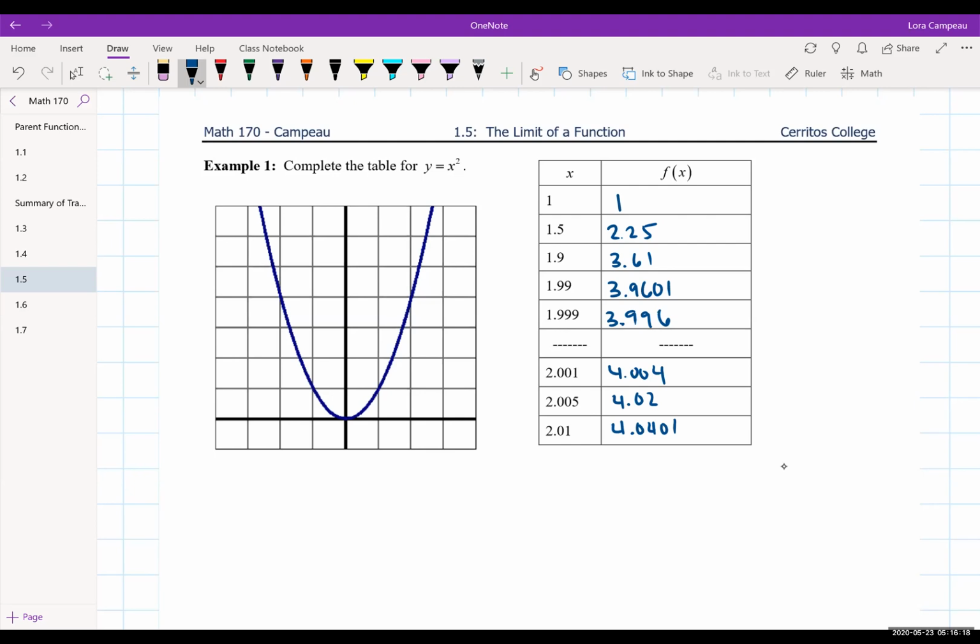So the purpose of this exercise is to kind of see what it means to approach something. So I want to kind of have the number 2 in mind. So when x equals 2, I'm going to mark it on the x-axis. We are interested in understanding if the x values are getting closer and closer to 2, we are interested in what their y values are doing as the x values get closer to 2. So I'm going to look at this in two directions.